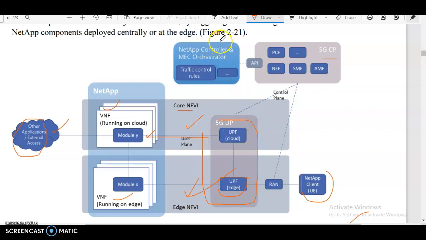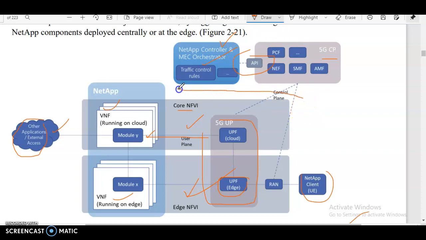So NetApp controller and MEC orchestrator, traffic control rules API connected in between 5GCP and NetApp controller and MEC orchestrator. 5GCP having PCF, NEF, SMF, AMF.